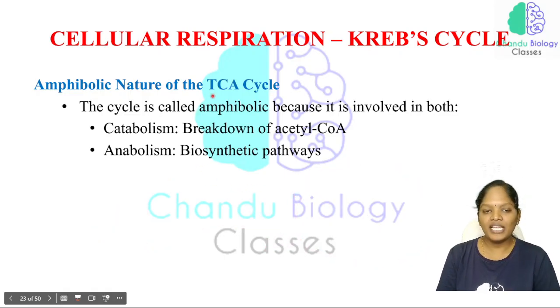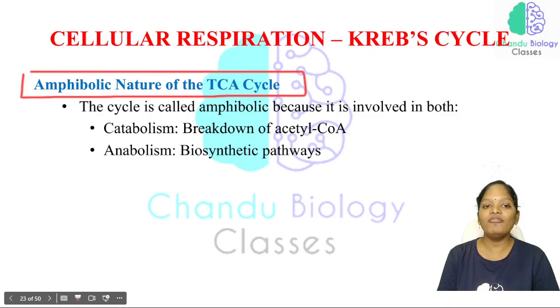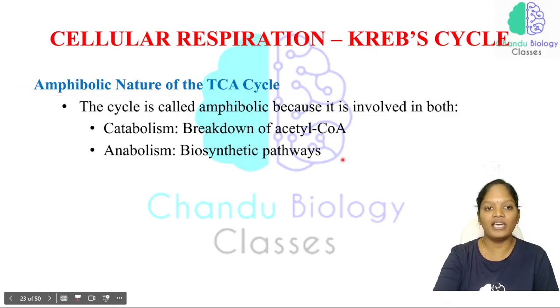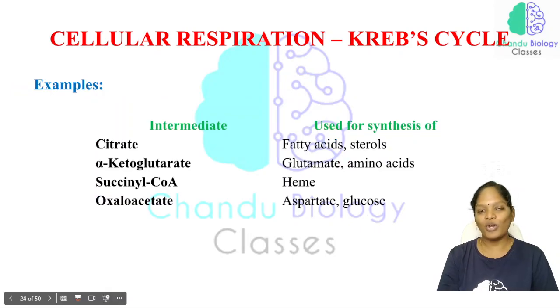And in the Krebs cycle, both catabolism and anabolism take place. That's why we say it has an amphibolic nature. Very, very important. This can also be expected in our exam. So all the things we have discussed in our class are definitely from an exam point of view. None of the information is apart from this exam track. We are going on the correct track for the exam, so kindly go through all the videos.